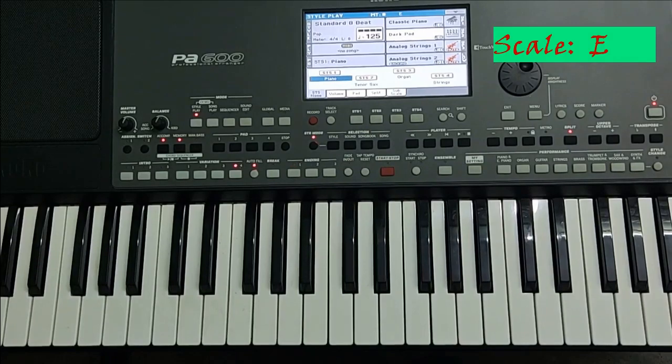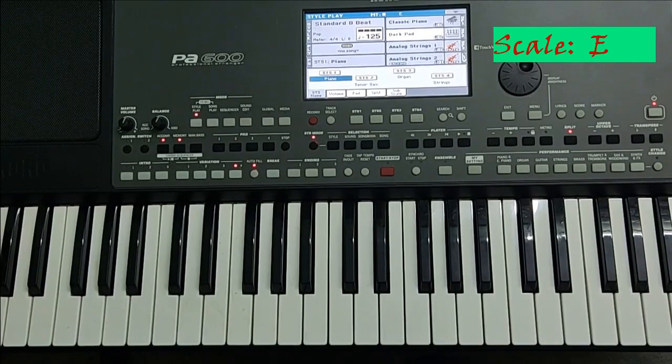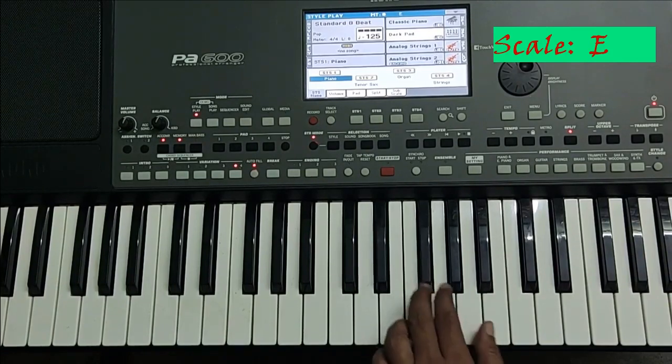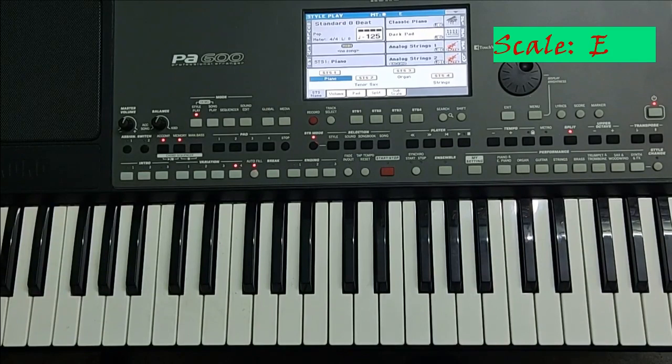So that's it. Now let's see slowly in slow mode. So first line is something like that. After that, same line will be repeated.